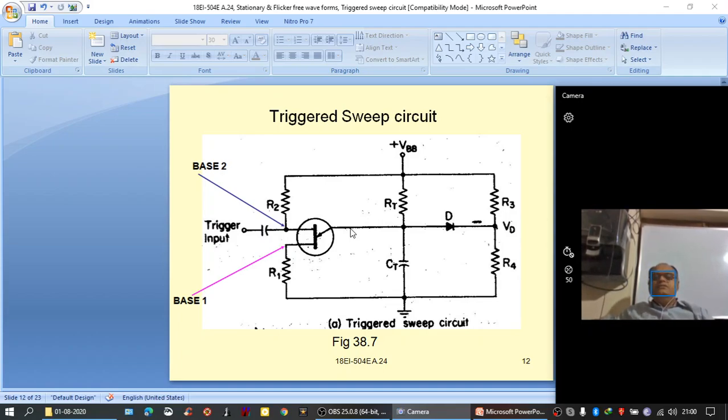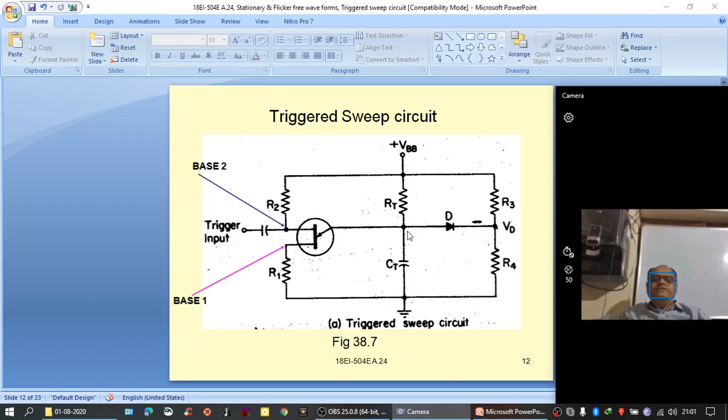What is peak voltage? Peak voltage is the voltage of the UJT at which the emitter base junction starts conducting and the UJT starts conducting, and the resistance R1 decreases abruptly because of the surplus flow of charge carriers. When the number of charge carriers in this region increases, naturally the resistance decreases. So the R1 resistance decreases, and as a result the voltage across emitter and base one also decreases. So anyhow, that is how the UJT will conduct and will turn on.